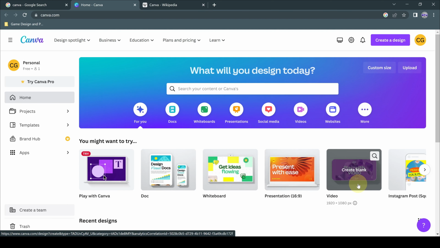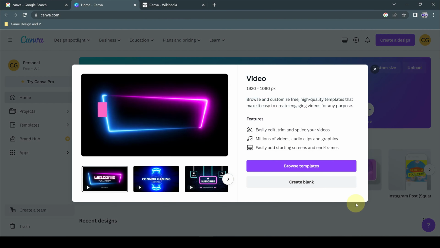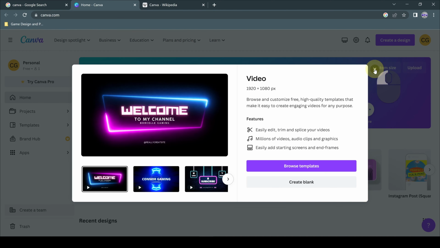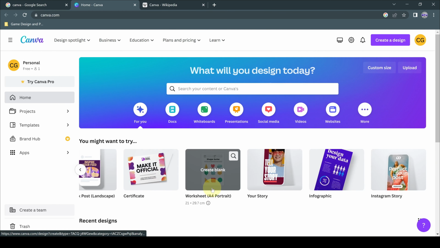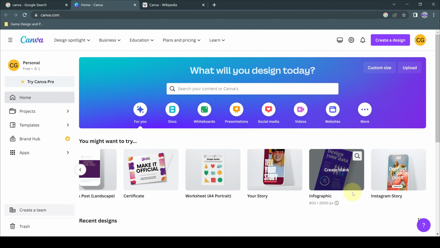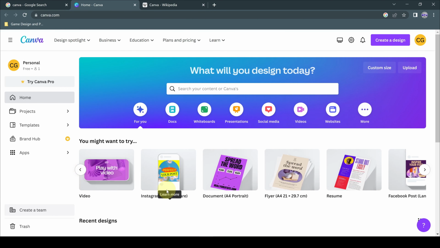On the home page of the platform, there are main and subheadings for designs or works you might want to design. If we take a quick tour among the first headings, you can see a section where you can create ready-made or template documents. There is a section where you can create visual and multimedia content and even help you design a unique website, as well as sections where you can create almost any kind of social media content.